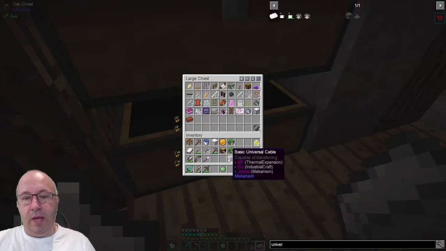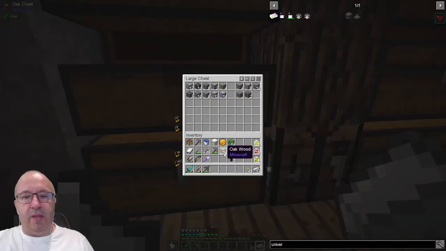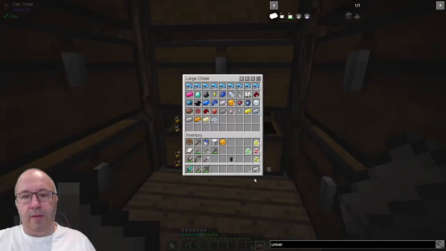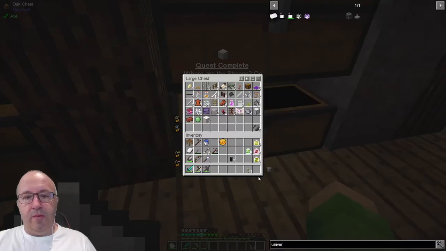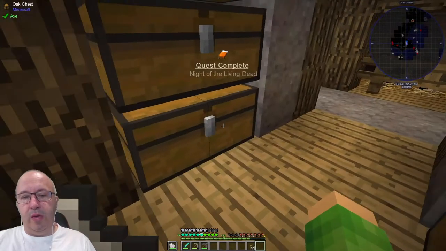That can go in here. Wool, that can go in the blocked one. It's not really blocked. Is it bare wool? Not really a block, is it? Put that in there for now. More ingots. Boom. We've got a thing there as well. Brilliant. Okay, they can go in there as well. I don't know what we're doing with the coins, but they could be useful.